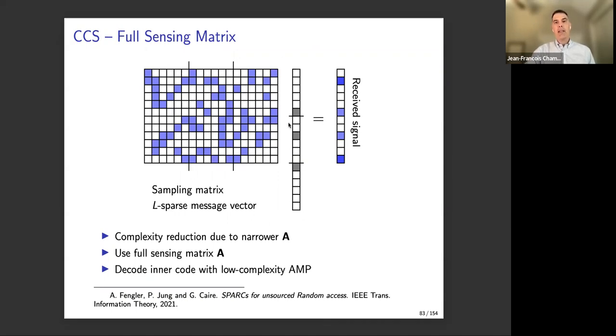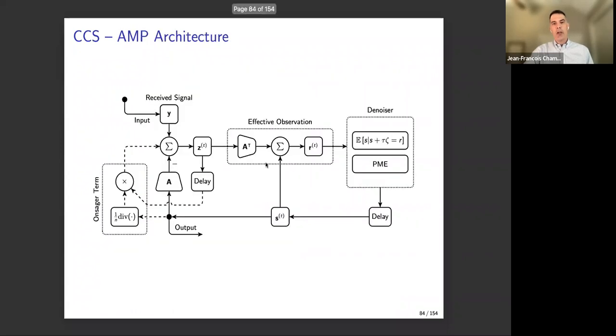So now if you look at this, if you have a single user, this is exactly a sparse regression code formulation, and you can use approximate message passing. If you had only one user, you could use approximate message passing to solve that. If you have multiple users, then you have to do a little bit more work. And to do that, let's look at what you have to do.